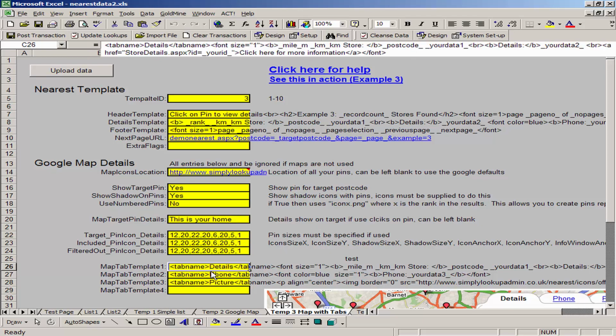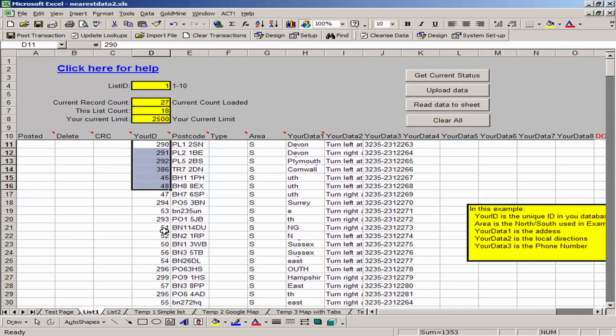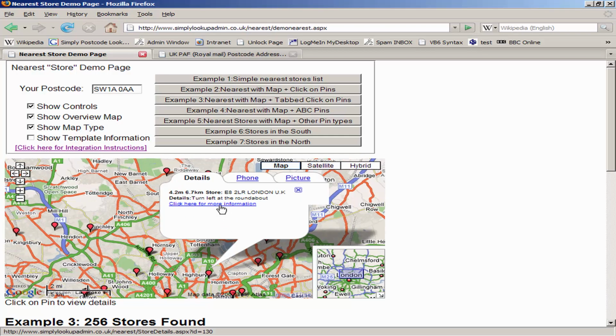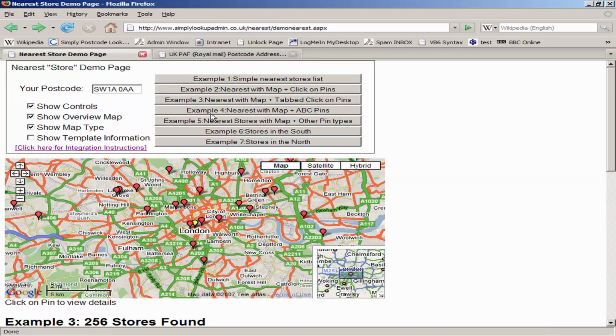It's also worth pointing out here we have actually called back to a page for more information, and of course you've got a unique reference against each of your addresses or stores, this reference here, so you can supply that back to a web page and handle a click. So if someone clicks and goes for more information, that would then take them to that page and display some additional information. Okay, so that was a tabbed layout.